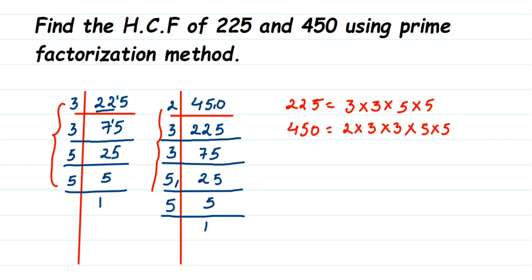The factors should be present in both. This 3 is present in both, and this 3 is also present in both. We have 5 which is present in both, so I'm pairing them up, circling which is present in both. This 5 is also present. But you can see that 2 is the only factor not present in 225, so we will not take that prime number.